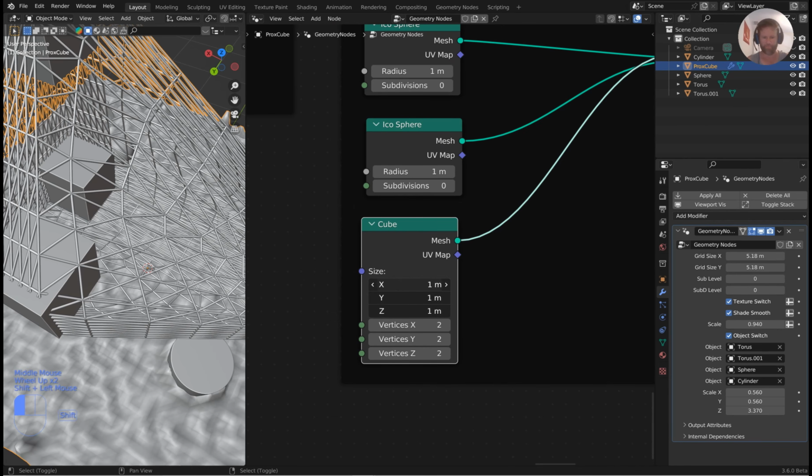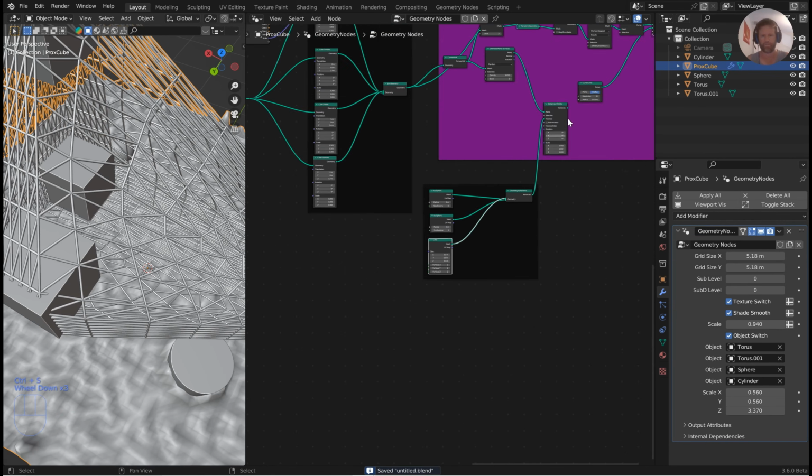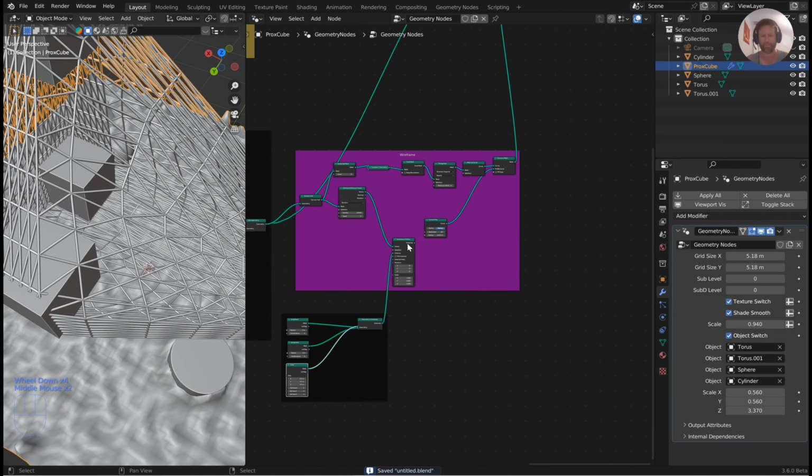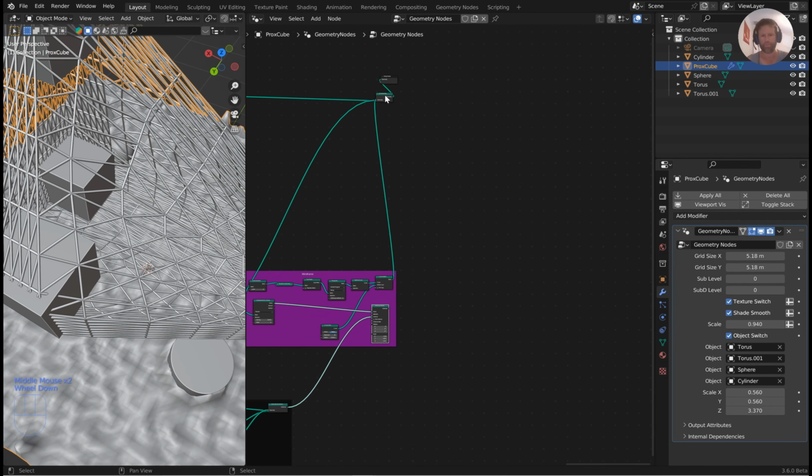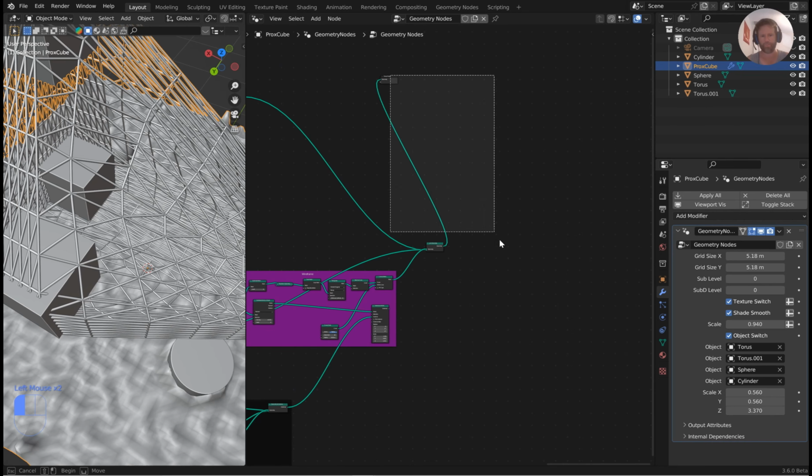And then I can bring this down considerably, something like 0.25, probably try 0.1 for that. And now we'll go ahead and connect the instance on points. And we could actually throw another join in, or we could just bring all this down, whatever makes sense.